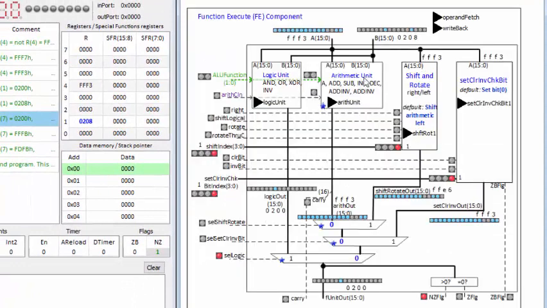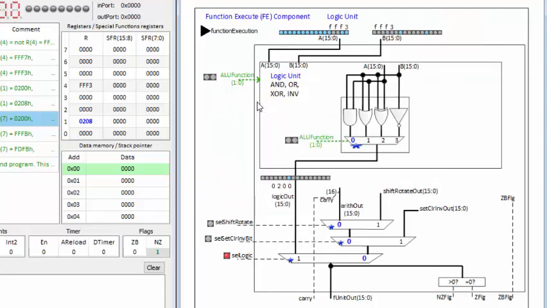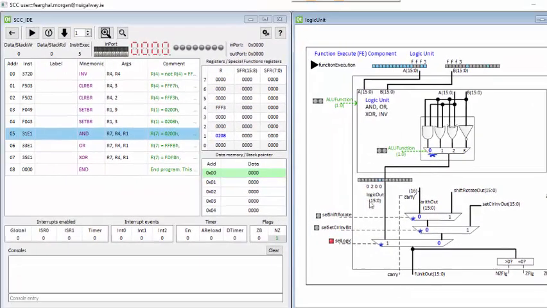I go to the function execution block, and in this case again, this unit is the one of interest. Now I'm doing an AND. Both A and B are going to the AND. This path is selecting the results. So I'm ANDing all of these bits with all of those bits. And the only one which has two ones, a 1 in this and a 1 in that, will give the result out. And the only one is bit 9. Bit 9 is asserted in this, and that's all. You'll see bit 3 is deasserted here, it's asserted here, so ANDing them will give a 0. There's only one bit that will be asserted in the output, and the output is the value 0200.